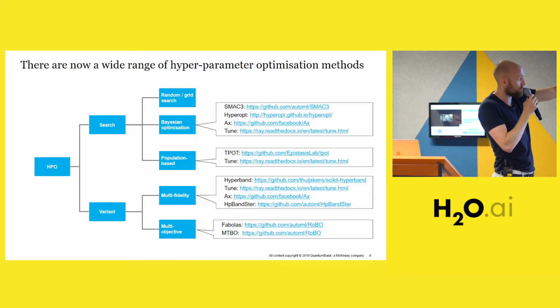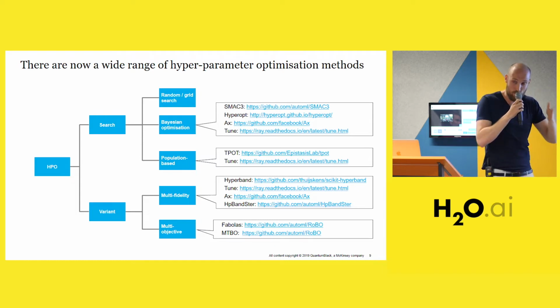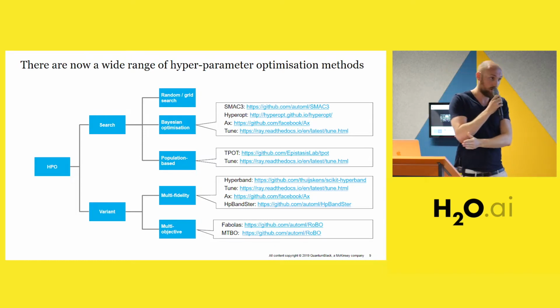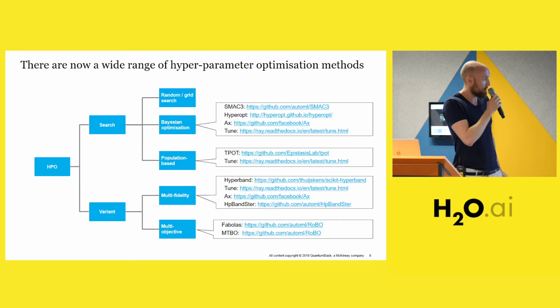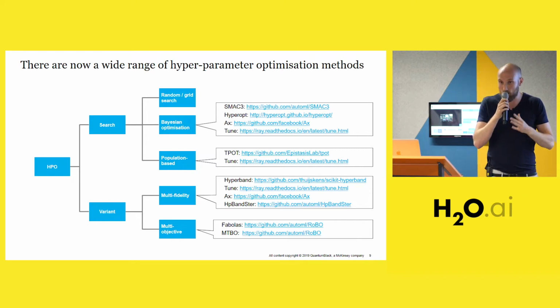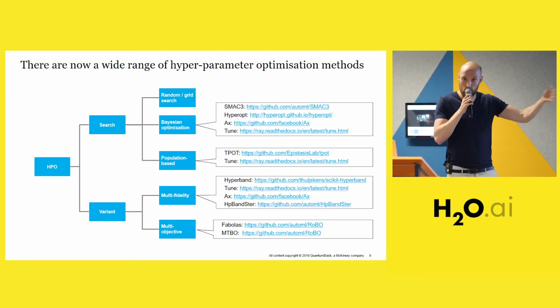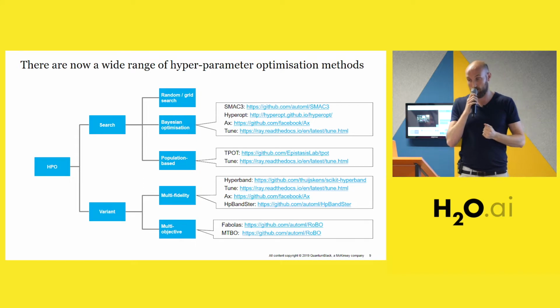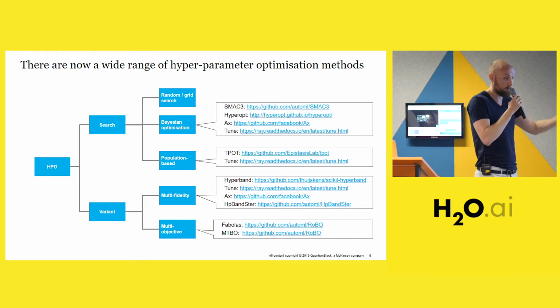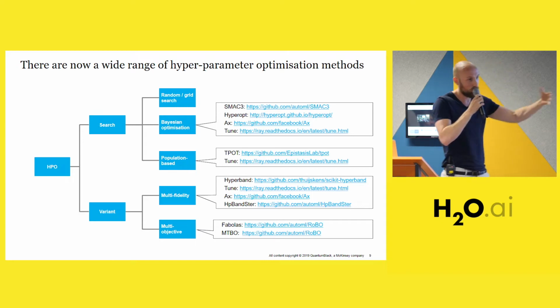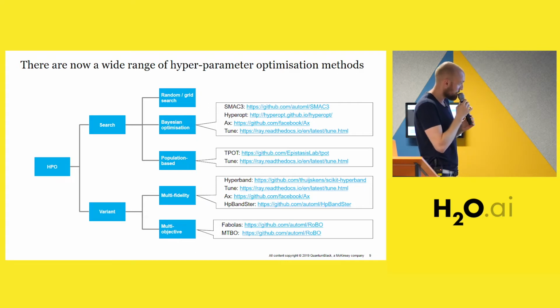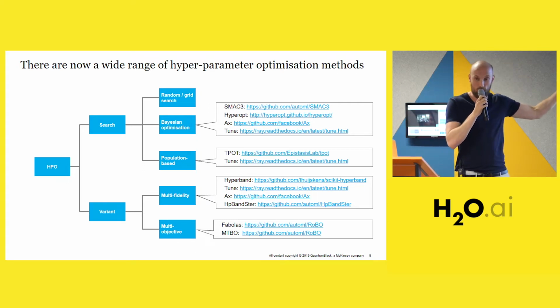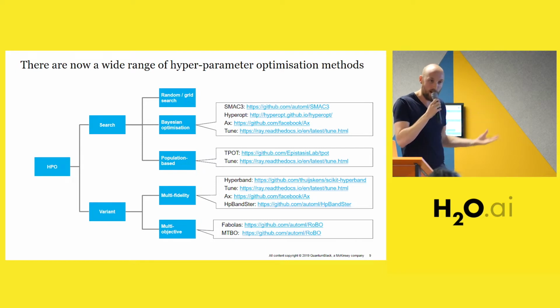Prominent examples here are, again, Tune, which is a very general framework, so they actually implement many different types of optimization algorithms, so you'll see that appear throughout the list. But another one that you may be familiar with is a module called TPOT, and what they do is they try to solve this end-to-end machine learning pipeline problem, where they try to figure out, okay, what is the right pre-processing step to use, what is the right feature selection step to use, what is the right model to use, what are the right parameters of that model. So they really try to solve the whole problem by using a genetic programming approach. So that's one part of the equation. So people are trying to come up with more advanced search algorithms.